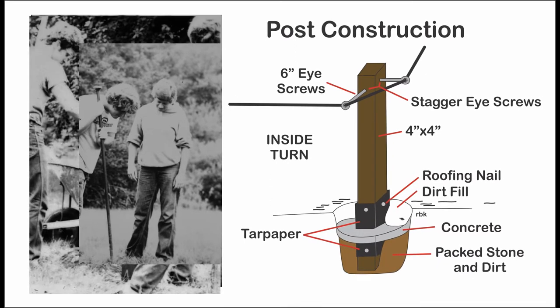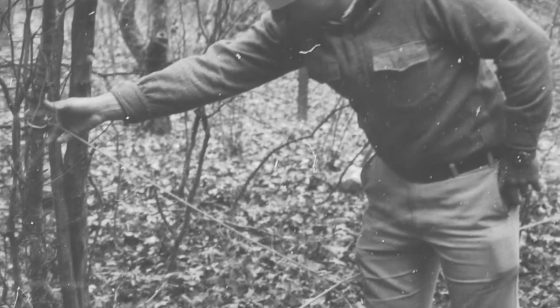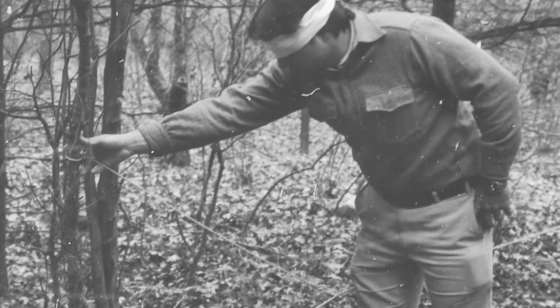The Owl Trail was constructed at Stony Acres in Northeast Pennsylvania. It is no longer there. The original premise of Sensory Awareness Rope Trails was to increase sensory perception by eliminating sight with a blindfold. It is a trail designed for the sighted, blindfolded — not for the visually handicapped. Although the trail was originally designed to be a self-guided trail, it works best in pairs where one person acts as the guide to the blindfolded person.